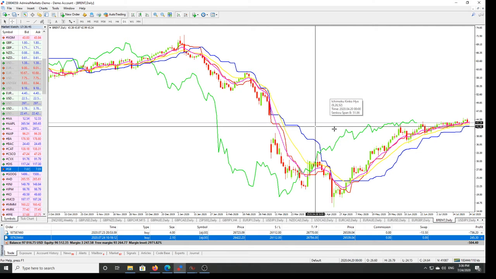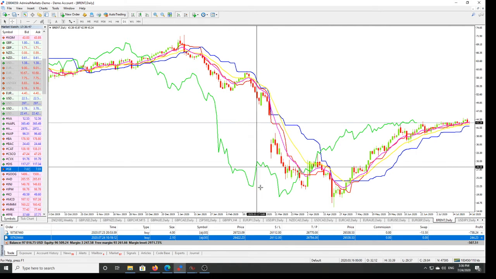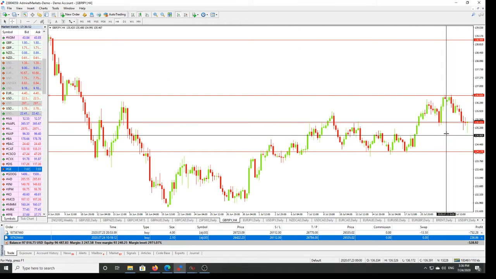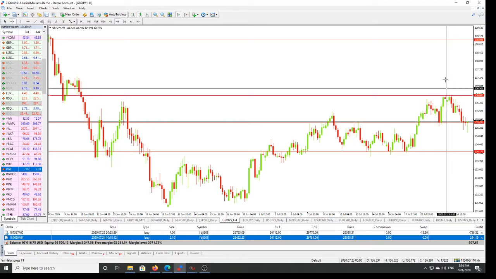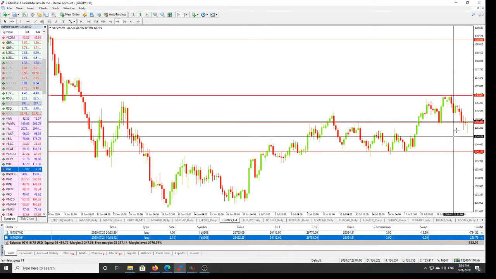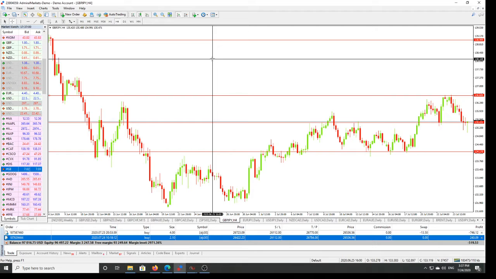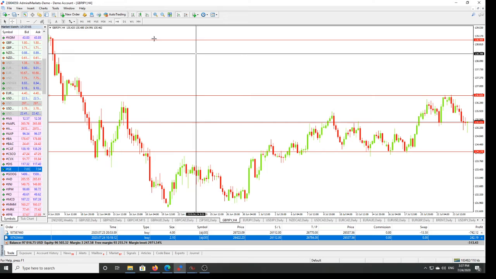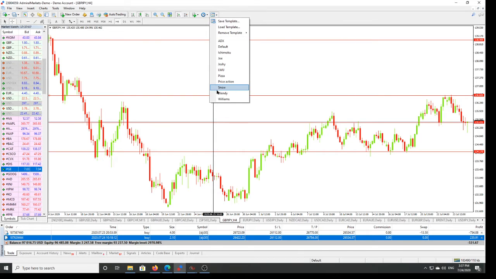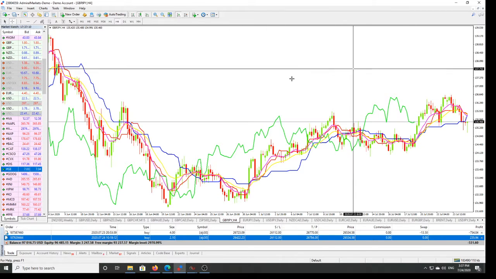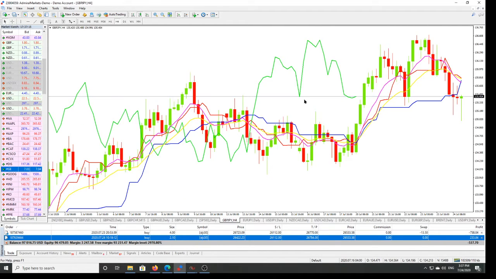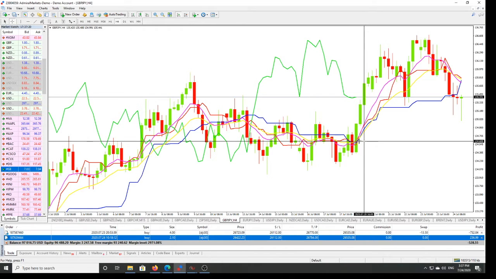So everything is just simple like that, and you just have to keep going and practicing. So let's put it on the Euro JPY. I've already closed my trade because it's Friday, and as a funded trader, we are not allowed to keep trades overnight. So I'll re-enter this trade next week. But if I bring the setup there, you can see, and if you think the chart is a little bit messy, you can just zoom in to see it clearly, and you can see both are giving me a strong buy here.